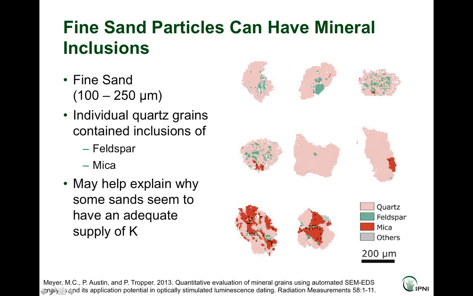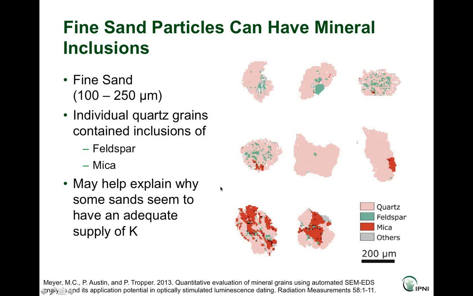And here the red is very interesting because that's actually a mica. That is a phyllosilicate that we often think only occurs in the clay or the very small size fraction. So some of these new techniques are helping us understand that these larger size fractions, which we often think are just quartz, can contain other minerals, some of which are these layer silicates that are very important to potassium reactions.